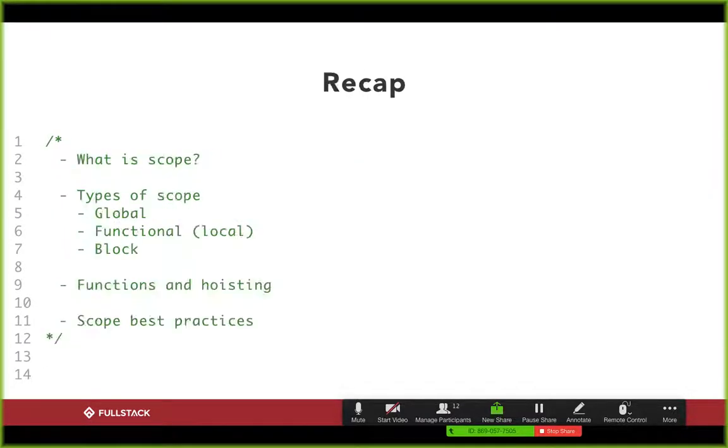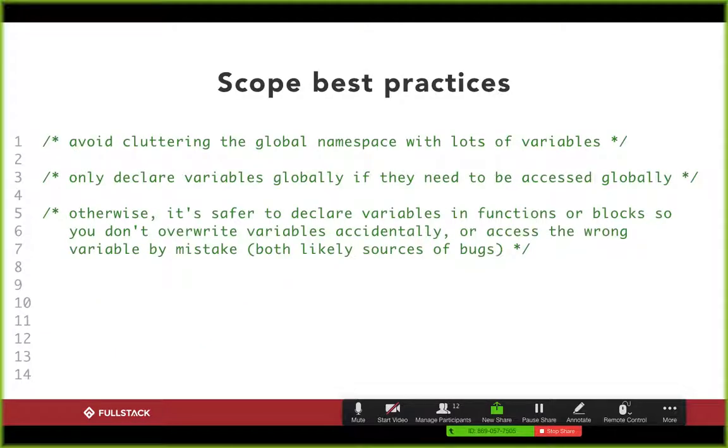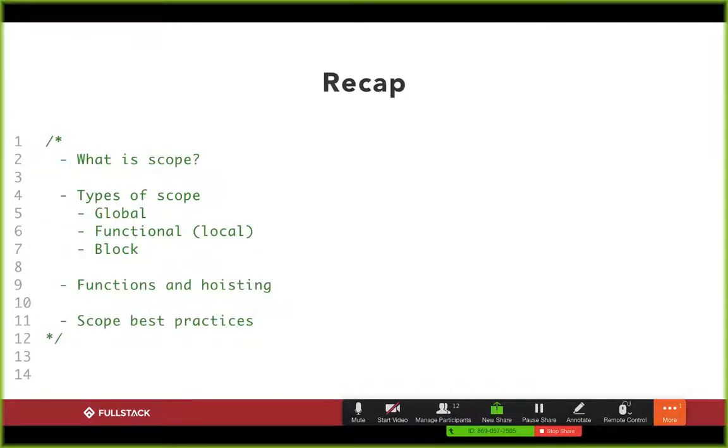In general, people try to avoid using global variables to start with, because very few things need to be on a global scope. A lot of things, especially passwords, login, and personally sensitive information, you don't want accessible everywhere. In fact, you want to be super restrictive about where those are accessible, and so that's where scope also helps as a best practice: it provides an additional layer of security. And that's pretty much it for scope.